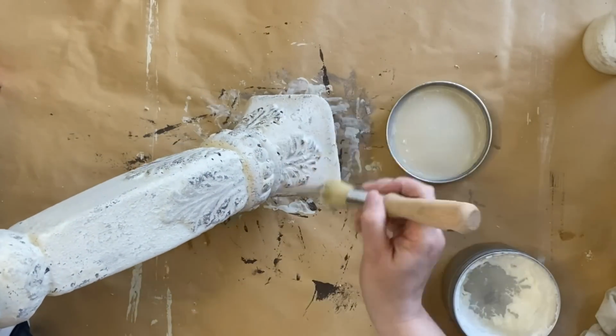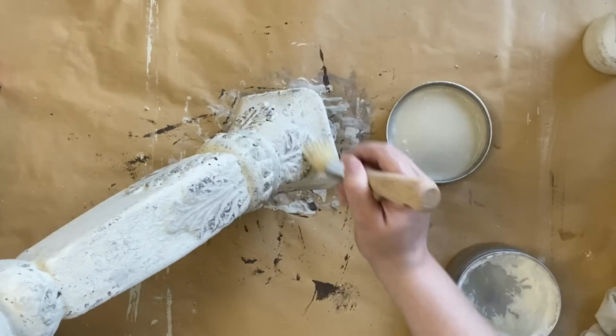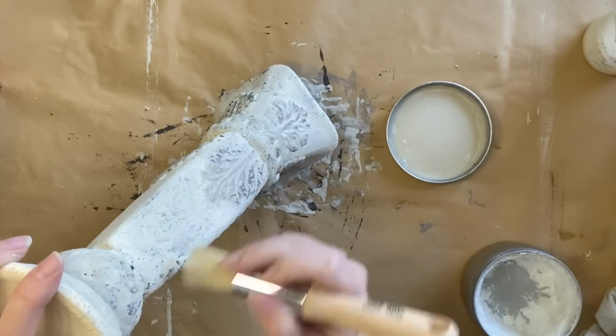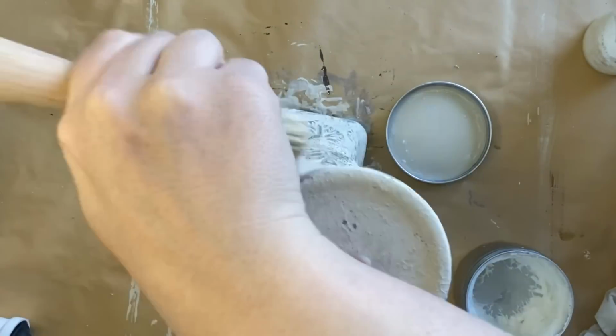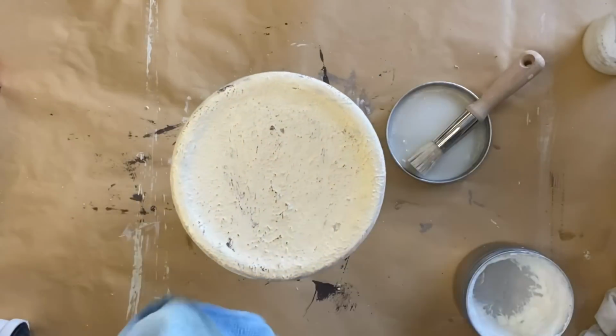To seal the milk paint, I'm going to use Dixie Belle's Best Dang Wax in Clear. I'm going to apply it with my brush, and just like we did with the first project, I'm going to buff it back with a microfiber cloth. Wax really is the best way to seal milk paint. It's a much better option than using a clear coat because sometimes water-based products can reactivate it.